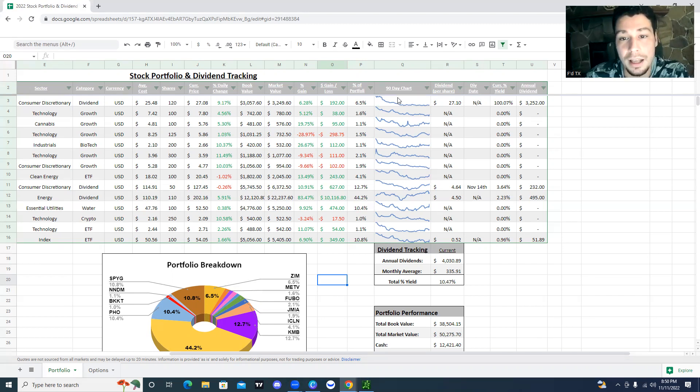If you look at the 90-day chart, this is the most flat stock I have. We can see that it's basically just been straight flat. Everything else has been up and down, up and down. And it's no secret we're in a bear market. We would love to see all of these going up, but we know the situation. It's all about being patient and buying at the prices down here and trying to ride that momentum up, versus buying up at the hype. For the past 45 days this thing has been pretty much flat.